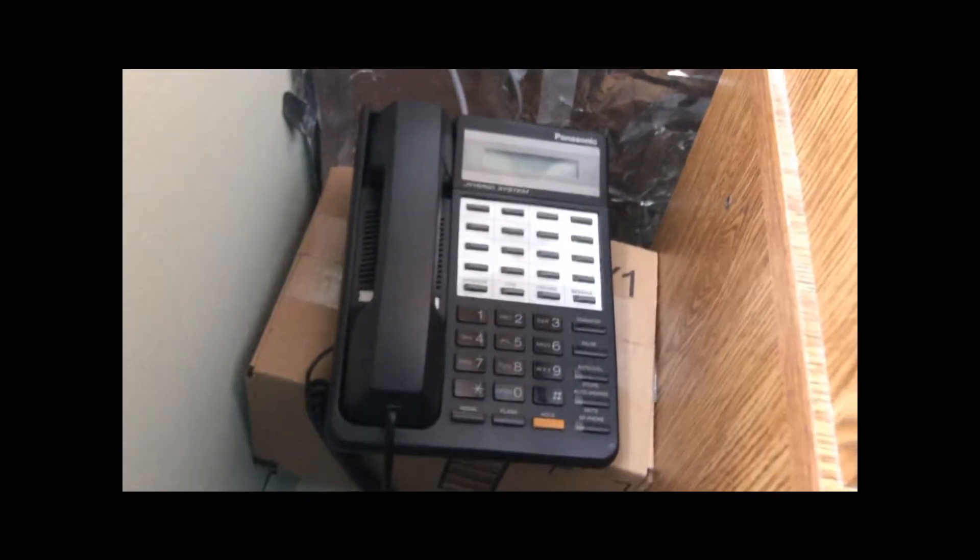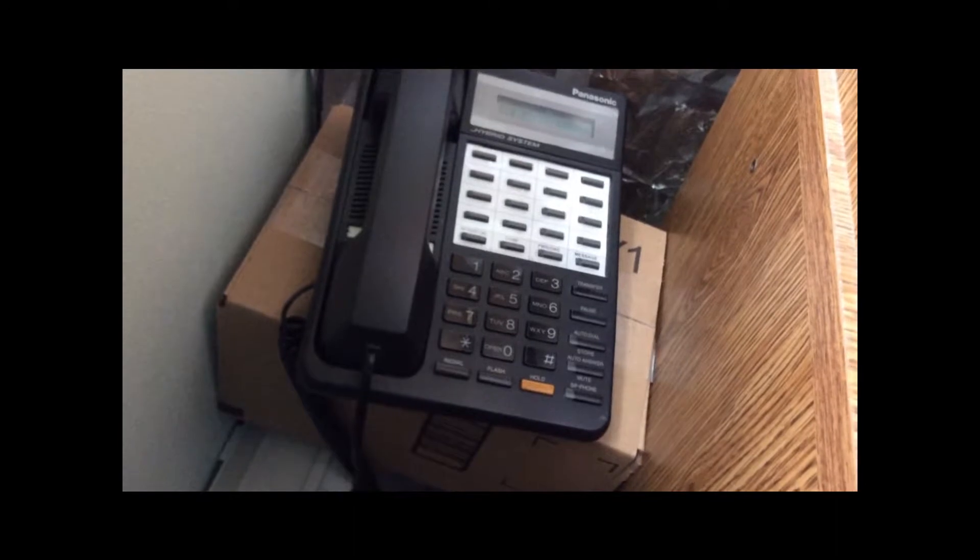There's nothing wrong with the 308 PBX — I've just taken it out of service for the time being. I've also redone my extensions. You'll notice the phones are now in slightly different places. This is still extension 101, the operator console, and I've got it set up so you can see the caller ID — right now it's showing the date and time. That phone over there used to be extension 102 but it's not even connected to the PBX anymore.